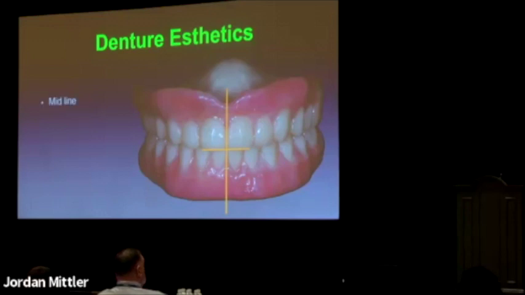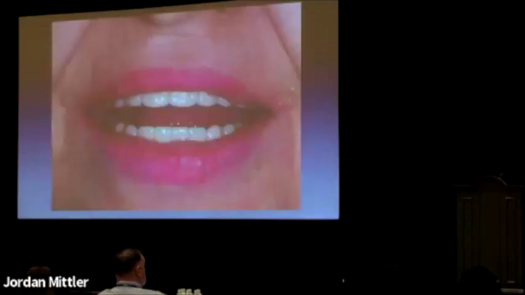We have our midline, we have our incisal edge position, we have our smile line, and phonetics will be checked here too. This is right when they were delivered. And now we can start to get an idea of whether this fits the things we're looking for in the patient's smile. And we can make adjustments.